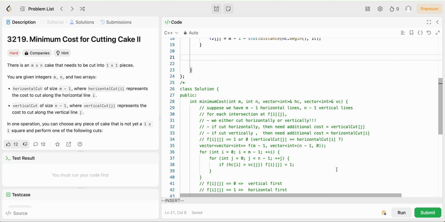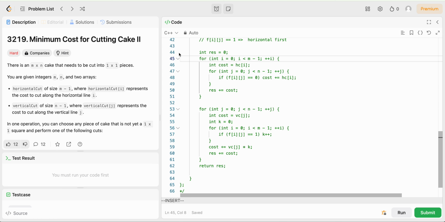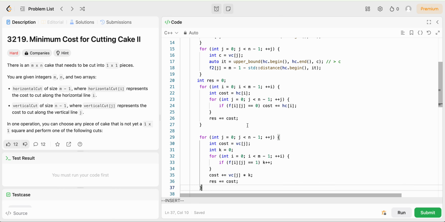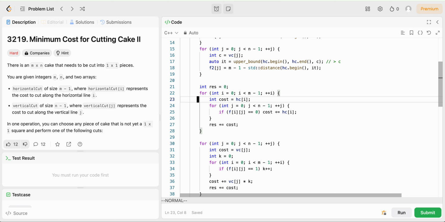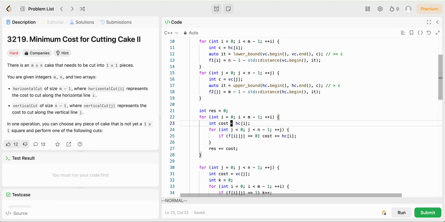Then what we do is a similar thing for this part, right? Let's copy all those codes here and paste it here. First, we loop over all the horizontal lines. So this is cost.